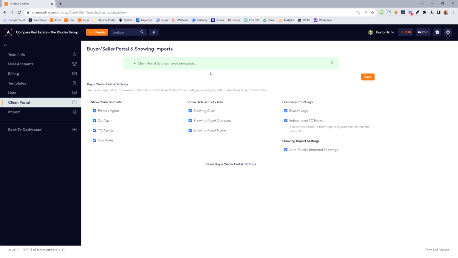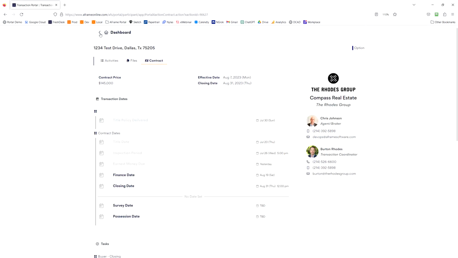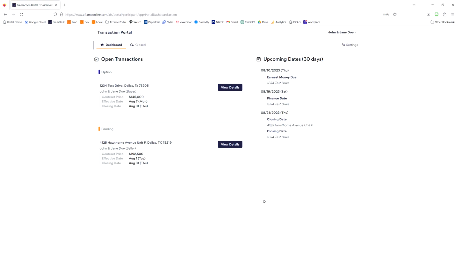Okay, I hope that helps. I think this new authentication format is going to work well. It has worked well for the agent portal. And so giving your agents or giving your buyers and sellers more security is certainly warranted. And I think it'll be just better for the long term.